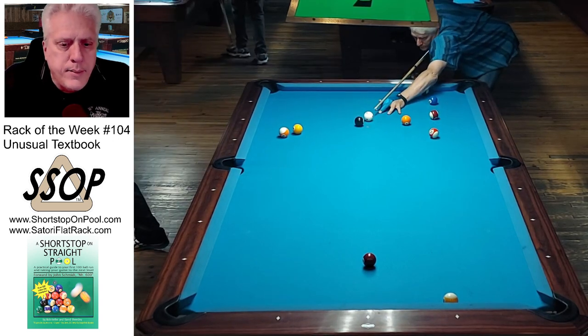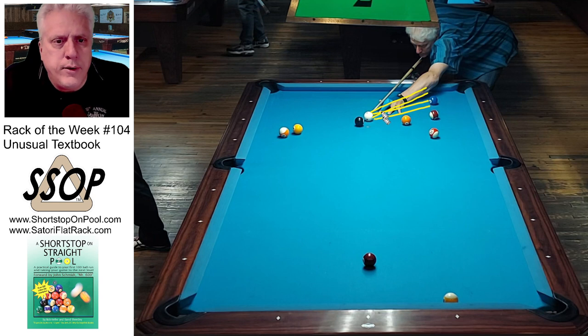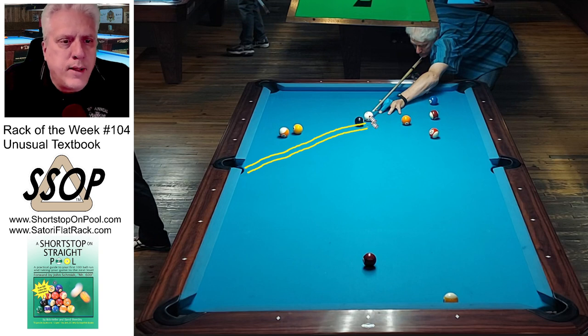You know, it can feel like this is the obvious shot, to go over here and shoot the 14 or the 2. Those are easy shots, and you're right there. You've got to look a little bit further. In other words, I need to get position on this 8 at some point. Well, I have position on it now, so why not use it? And so I've got a slight angle. This is a 100% make. It's not like it's a difficult shot. But the reason to choose it is it's a natural tangent line up here.